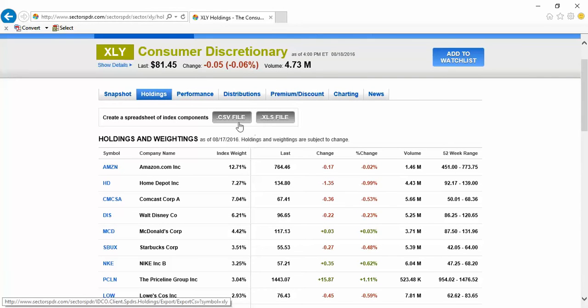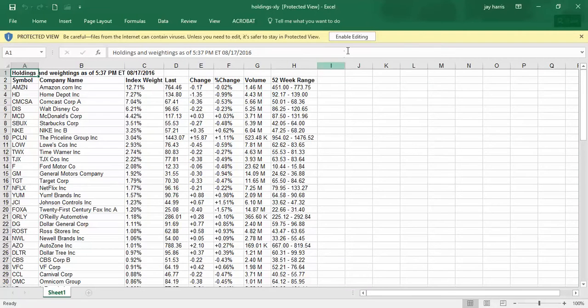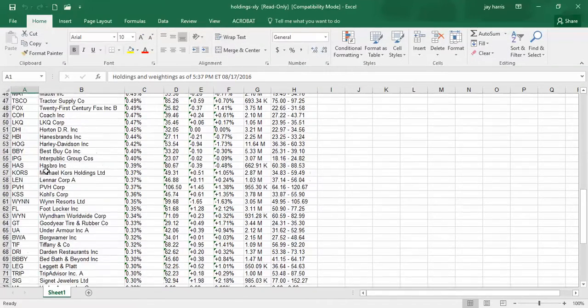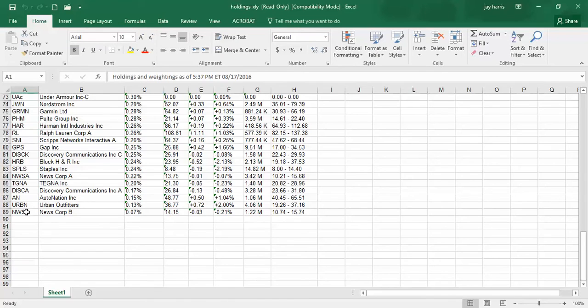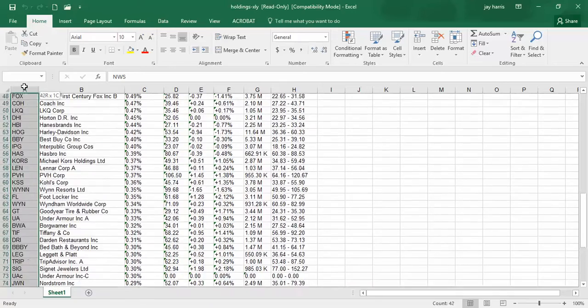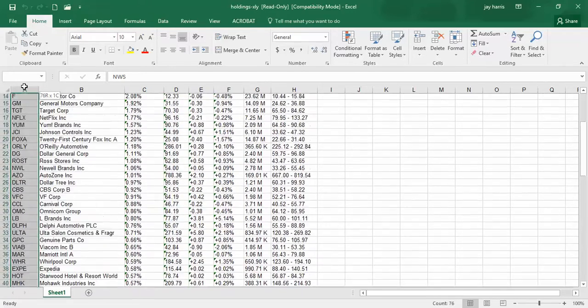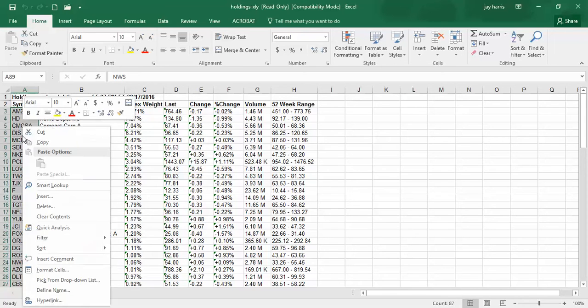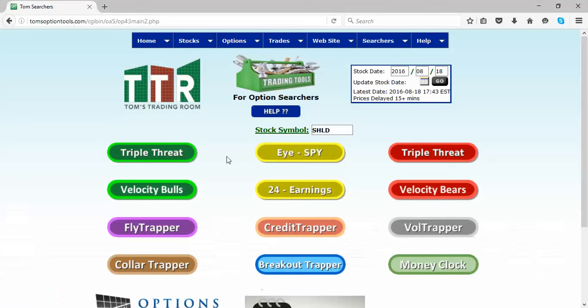Now, go ahead and click either the .csv file or the .xls file. Either one's going to work. Basically, what you want to do is just get the spreadsheet up so that after you click enable editing, you have the list here. I want you to go to the bottom of the list and just on the row with the ticker symbols, left click and drag your cursor up all the way to the top. Just getting all of the symbols. You don't have to get anything else besides just the symbols here. On any other site that you're bringing up a list of stocks, you can just left click and drag your cursor over to highlight all the stock symbols and stock names. Let's right click, left click on copy, and let's get back to Tom's Tools.